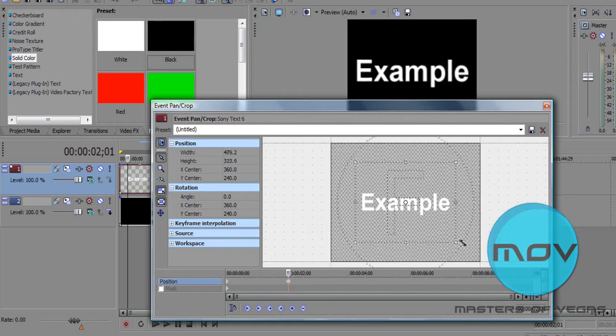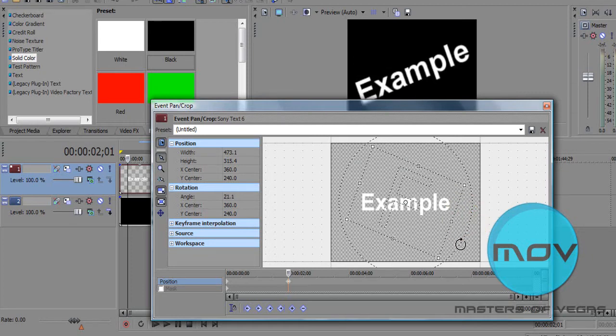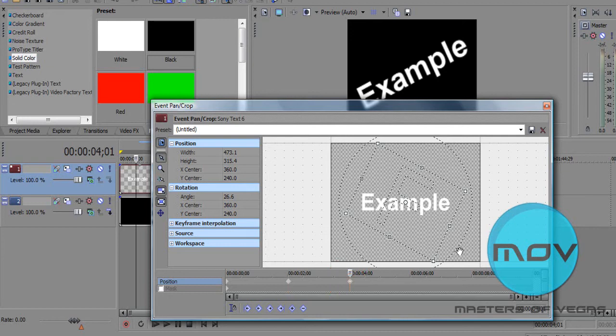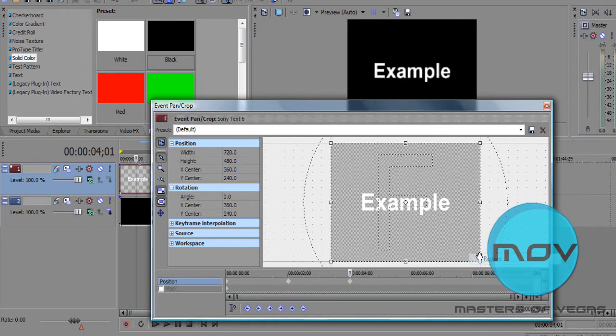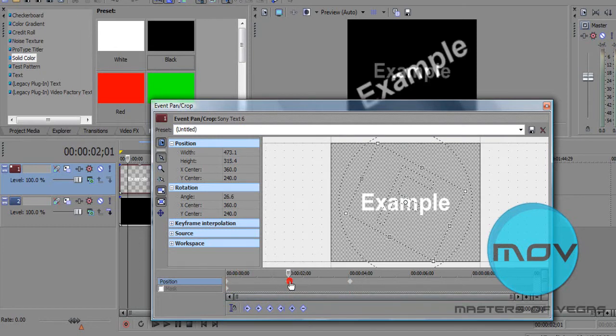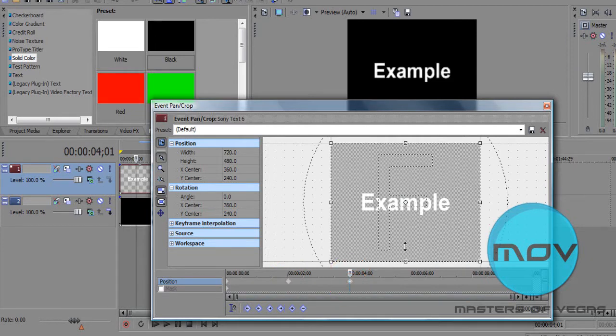So just for sake of example, we'll make it zoom in. But you don't just have to zoom in, you could make it go on its side for a bit, maybe. And then, once another new keyframe, right click and hit restore. That'll put it back to its original state. So what's happening is it's a normal state. Here it's at a kind of sideways angle, and this is the keyframe. This is kind of the benchmark for the next bit, and it's going to turn back to normal.